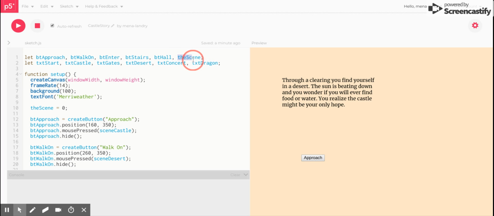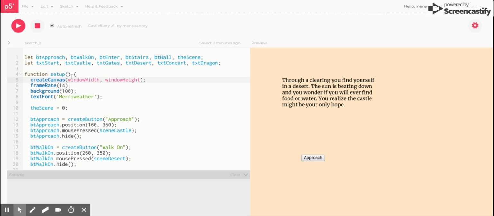This variable, the scene, keeps track of the number of the scene that I'm in, and I just number them 0, 1, 2, 3, 4, 5, and I use that number in the switch statement that I use below. And these variables that begin with txt are the actual text that I'm using to display in that scene.